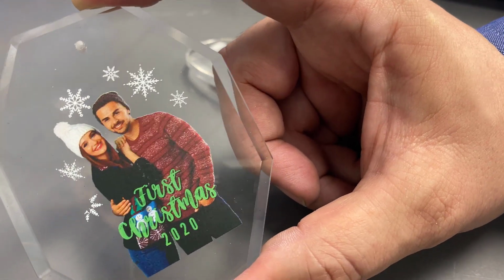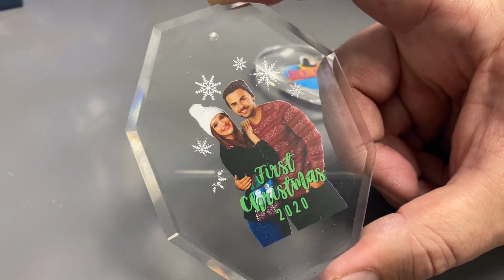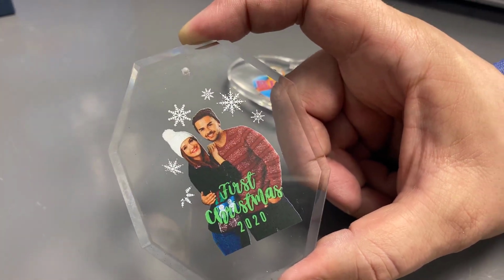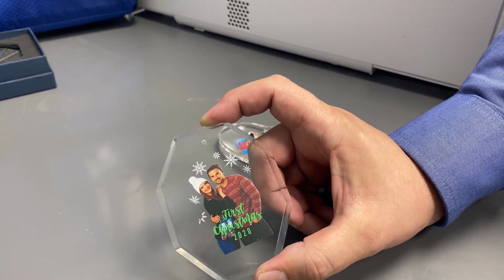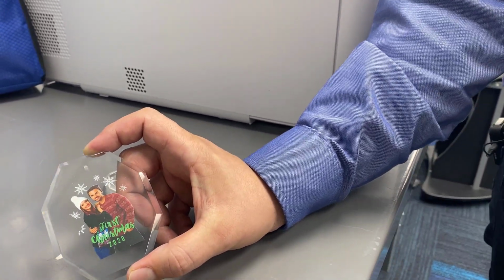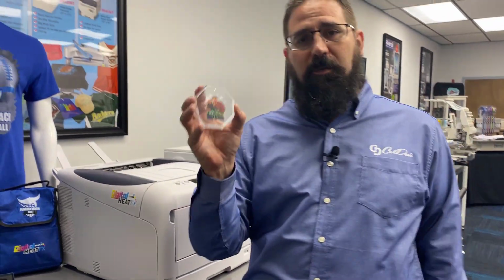Chances are this is not going to be something that people have seen before or even know where to order, because the technology to do this is really limited to a very few things out there. And the digital heat effect system is one of the ways that affordably your small business can get into a really unique target market of custom printed, digital printed ornaments.